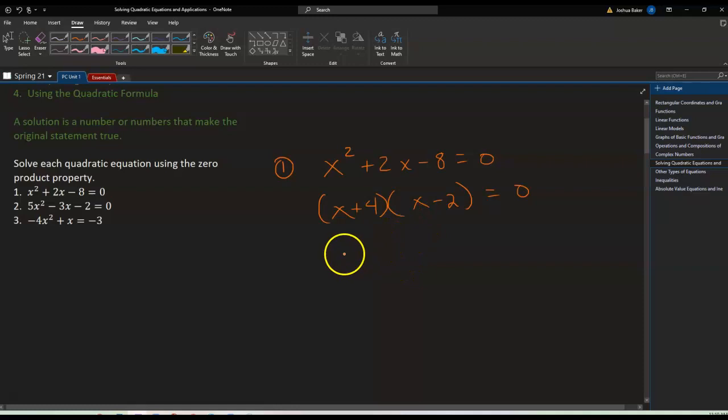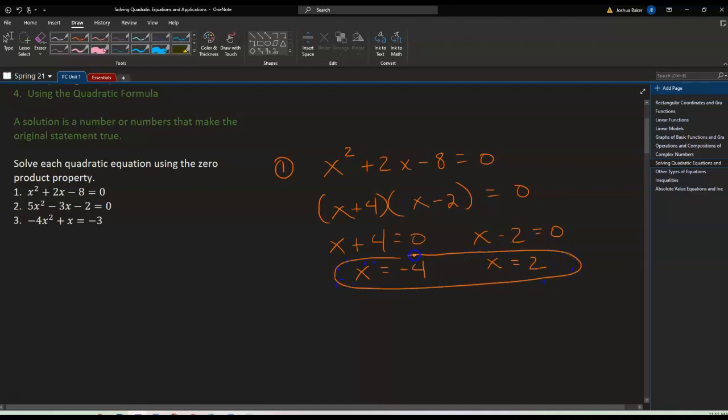So the thing that we're going to look at here using this zero product property is I've got this factor times this factor, and the answer is 0. So the zero product property tells me that one of these two things has to be equal to 0. And so I will solve for each of these, and I get two answers, okay? Now, these are my two solutions.